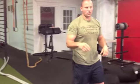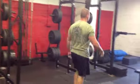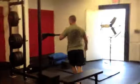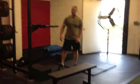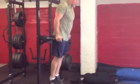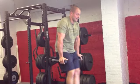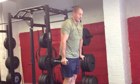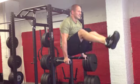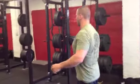The last one I want to show you guys is for the abs, hanging leg raises. So come on over here. Two variations. One from the dip bar. So Griff, come on out here. Hold your body upright. Lock it out. Raise the knees or raise the legs. One, two, different angles. And then the other variation, hanging leg raises.